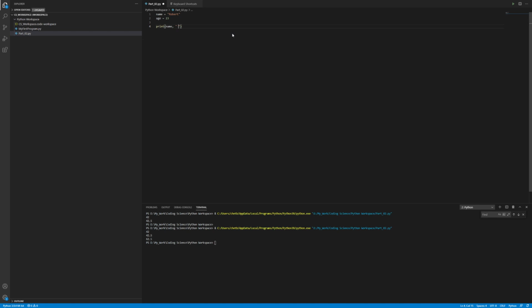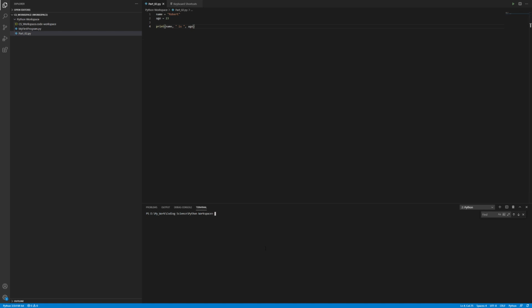So we'll make a space, is, and space. Then we'll put a comma and add then the age. By doing this, we're using two variables to create one sentence that we want to print in this terminal. So now let's clear this quickly and then run it.